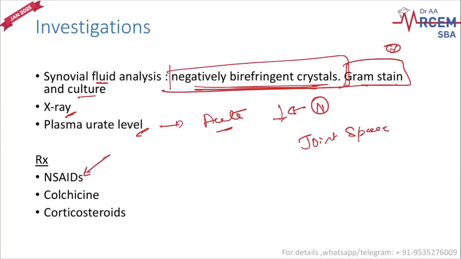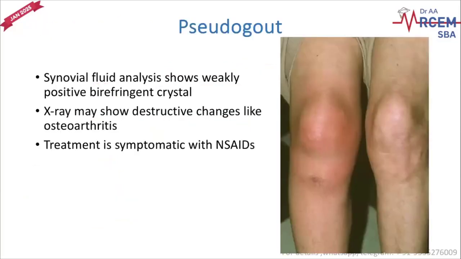Treatment of choice is NSAIDs. If NSAIDs are contraindicated, then you can use colchicine. You can also use intra-articular corticosteroids, where you infiltrate the steroids into the joint space. This is not very commonly done. Commonly, the drug of choice is NSAIDs. You need to always have a closer look at the stem of the question. Have they given any contraindication for NSAIDs? If they mention any contraindication, then the next choice becomes colchicine. You will be selecting colchicine.